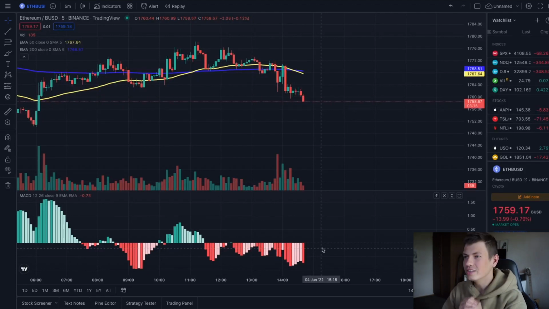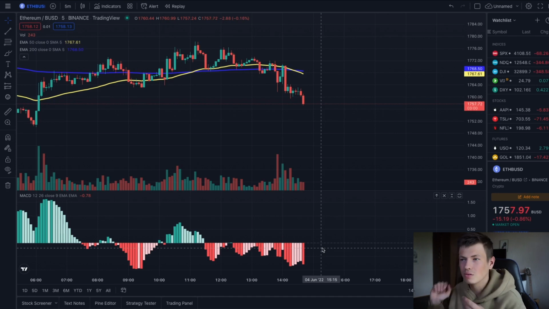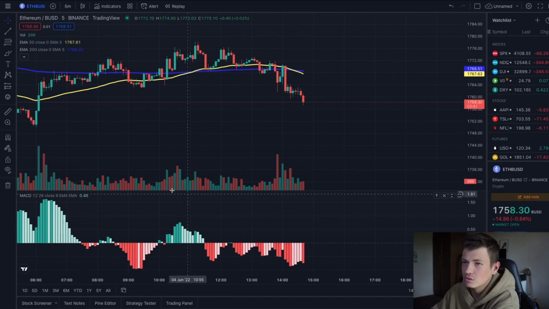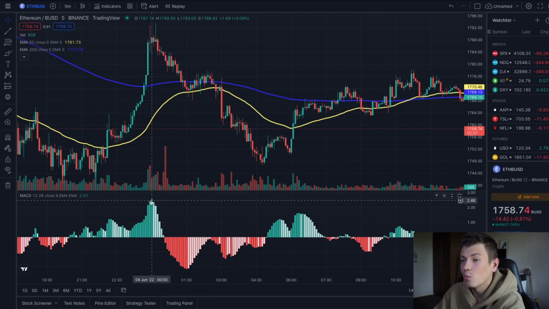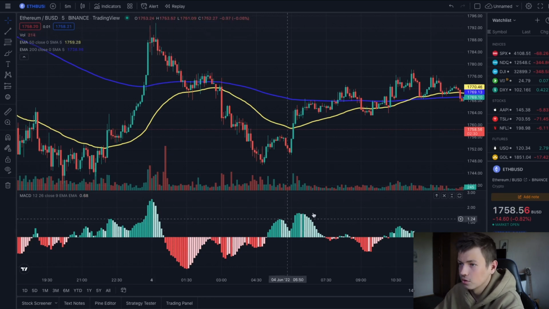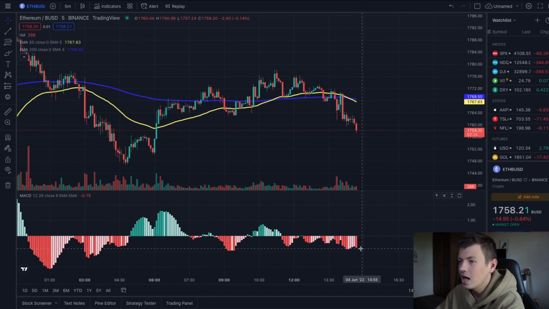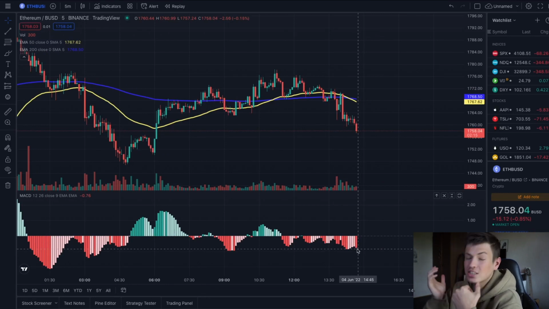And guys, there's no need to rush this. Please don't rush into trades, because there are hundreds of different trade opportunities every single day, and you don't need to enter every single one of them. You only need to win like 10 trades per day to make significant profits with this strategy. So wait for really good opportunities, like right over here where the peak was way out of trend, and if you had entered right here, that would be a very successful short trade for you. No need to enter these smaller ones, always wait it out and be patient. Patience is what ultimately pays the bills if you're a trader.